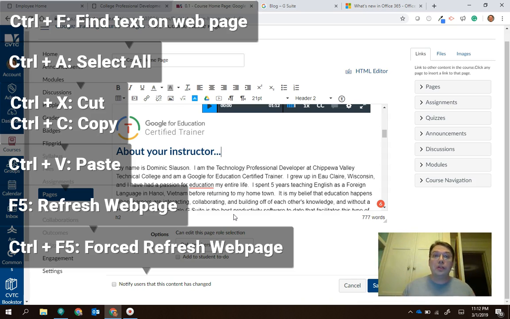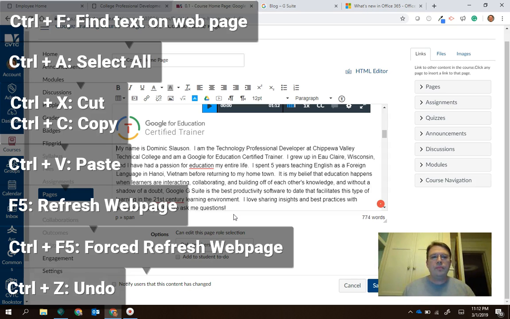This also brings me to another shortcut, which I forgot to mention. I can't believe I forgot this one. This one's really important. And that is Control Z. Control Z is undo. So if I click Control Z, that's my undo. This is really useful in Canvas. Hitting Control Z, I mean, because there is no undo button that you can see when you're working on a page in Canvas, but Control Z is indeed an undo.